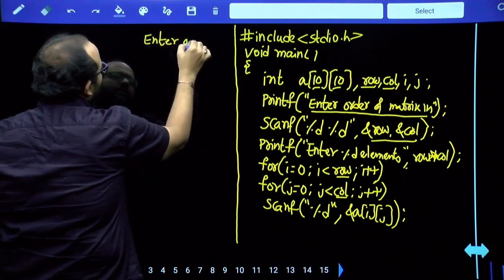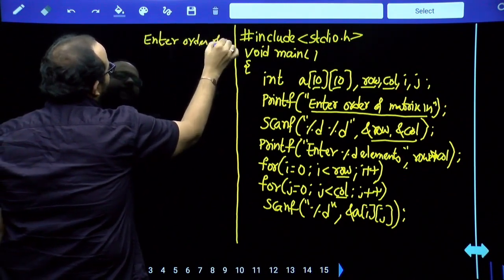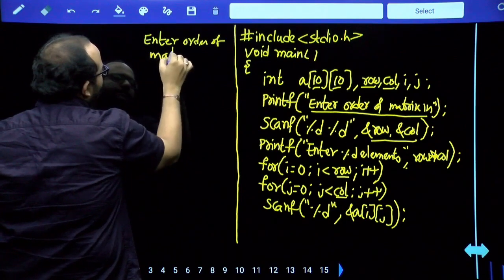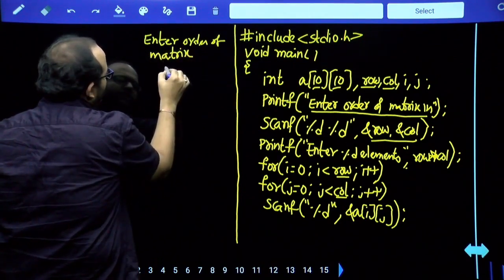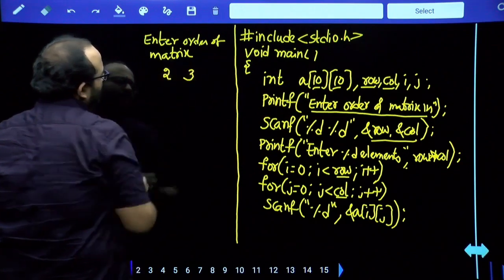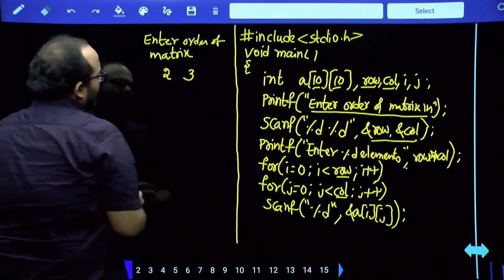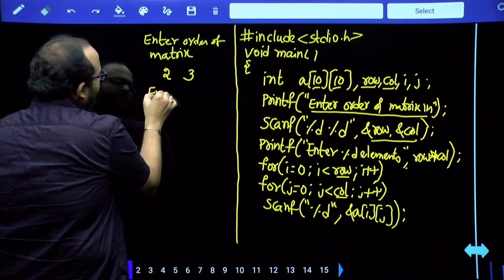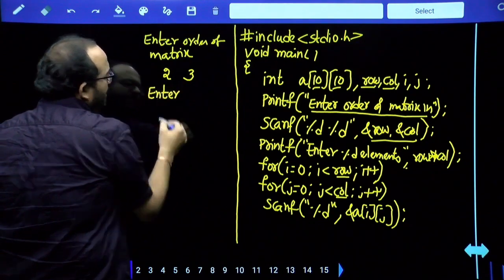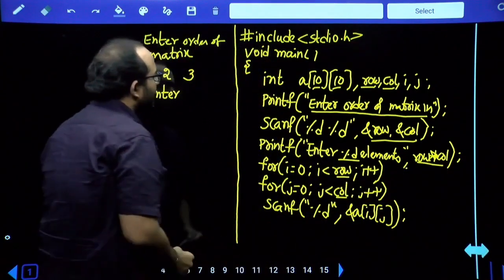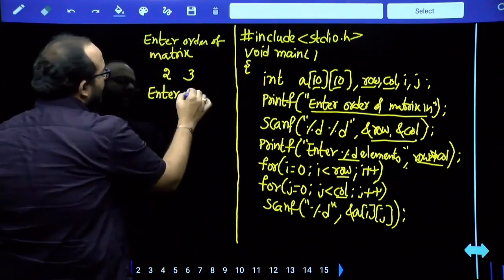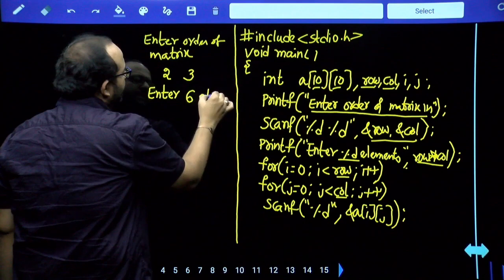Let us suppose enter order of matrix is printed, and the user has entered the order of the matrix as 2 3. Next, the next statement immediately printed is enter %d elements, which is row into column, that is 2 into 3 equal to 6. So enter 6 elements.